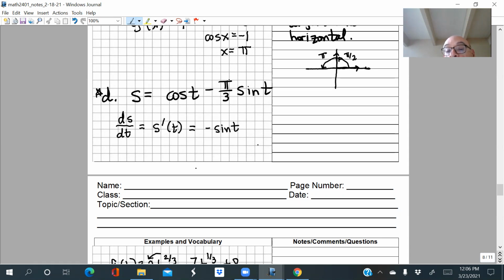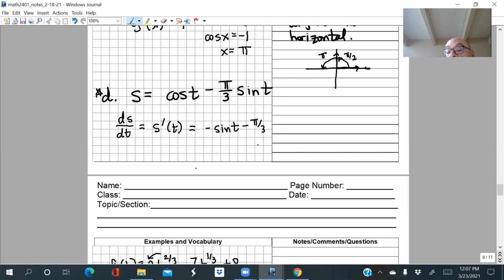Now let's take the derivative of the second term here. And the pi over 3 is just a constant. So don't let that fool you, or make you think this is more complicated than it is. Pi is just a number, and 3 is just a number, so pi over 3 is just a constant. So you're just going to keep that constant as part of the derivative. And all you really have to differentiate here is sine of t. But that's easy, right?